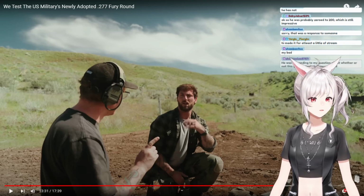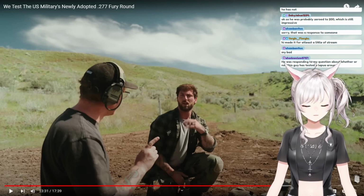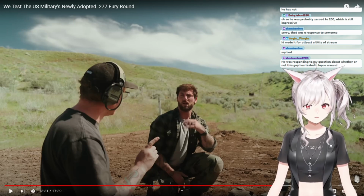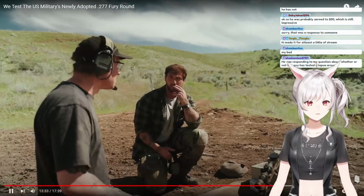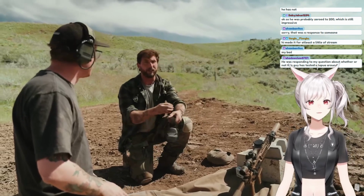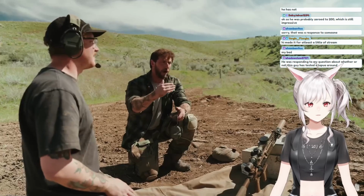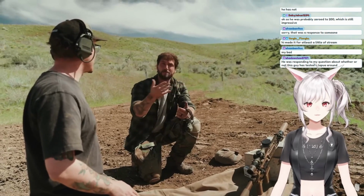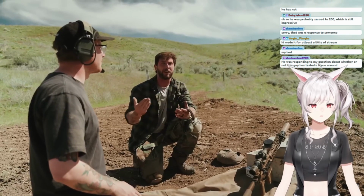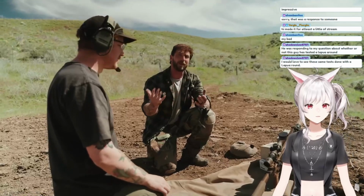But even at 550, that's still very impressive. 550 with only 1 mil of compensation is really impressive. That's not a whole lot of drop. So what's nice is with such a fast round with a good BC, which is referring to its ability to carry through the air, you have very little drop. That means your trajectory is flatter, so impacting enemies at longer distances is much easier compared to 5.56. If we were shooting 600 with 5.56, you'd be at like 5 or 6 mils. So this makes life a lot easier.